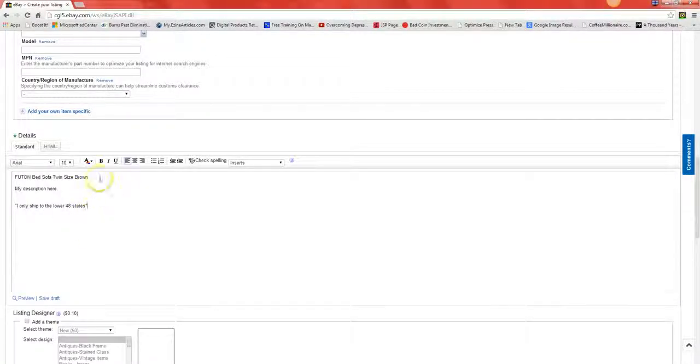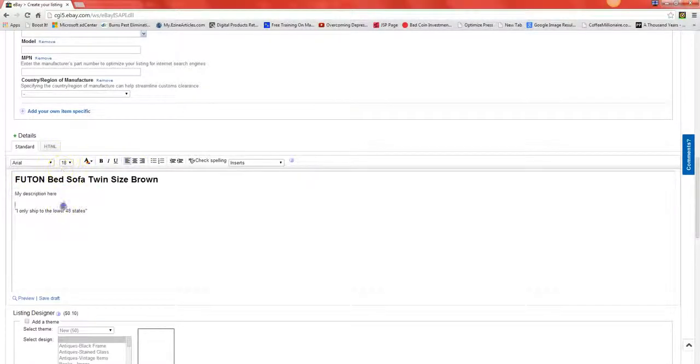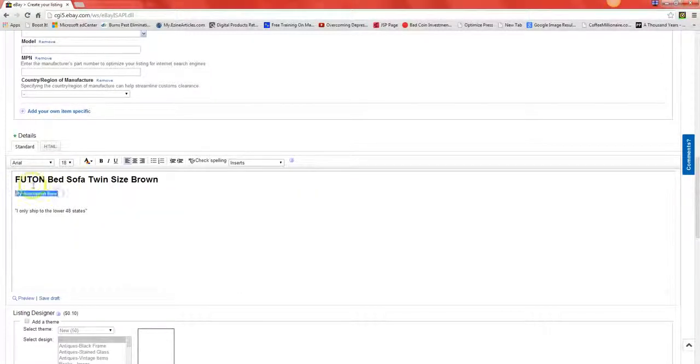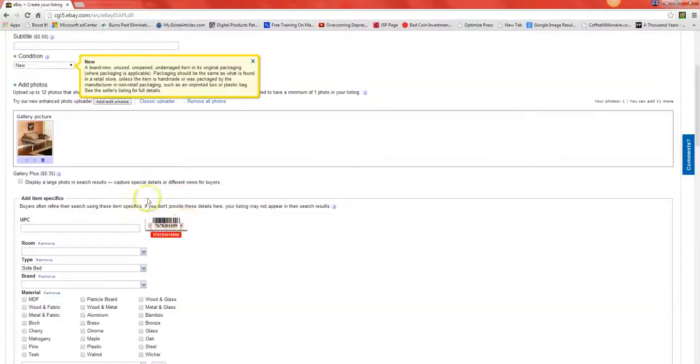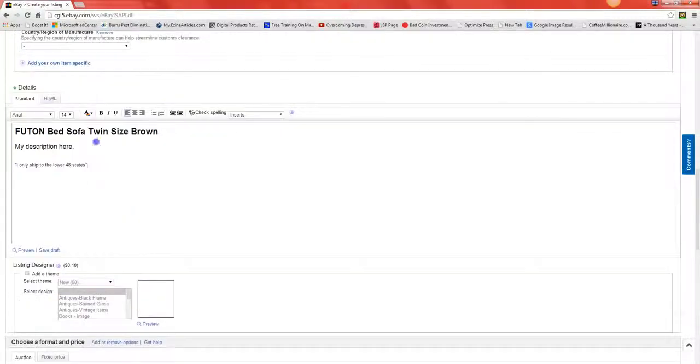And you can change the font, bold this, make this bigger. Obviously I'll write a nicer description than that. This is just a test. Put 14 here, since 14 is easier to read. It's very critical you put a decent description, because your title will get you the click to your item, because it's like the keywords, but your description actually sells the item. So write a nice description for your item.